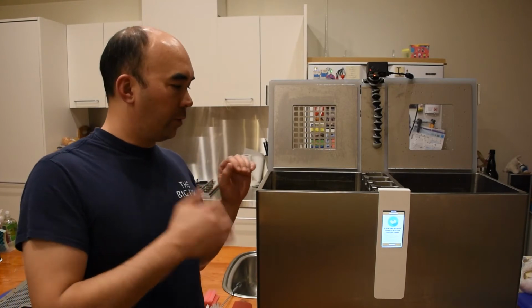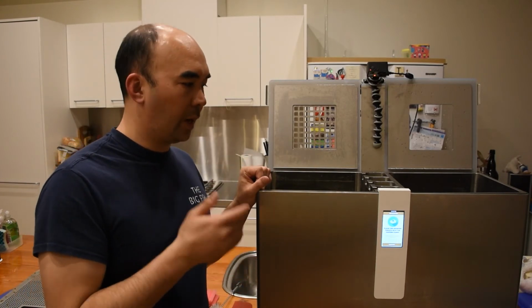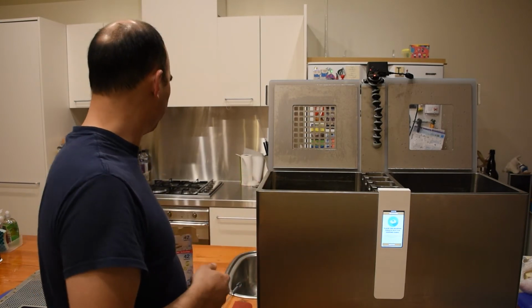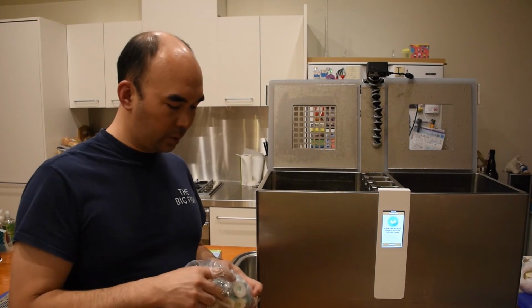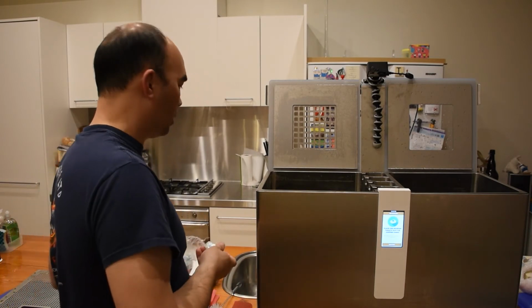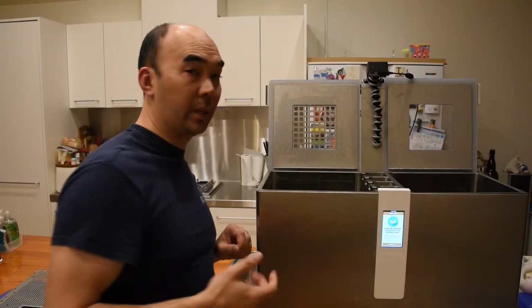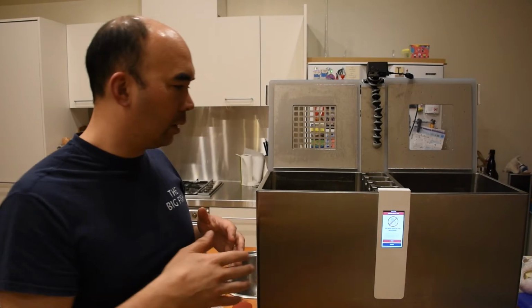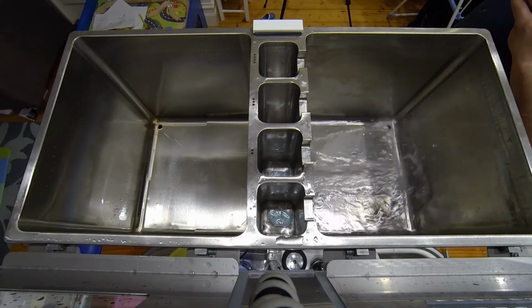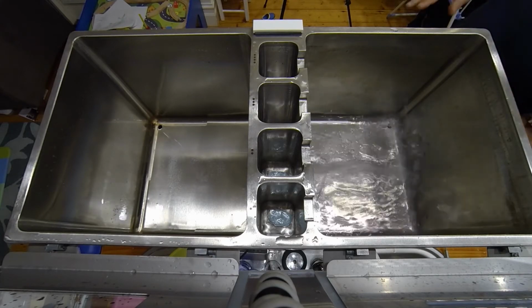Right, so that's the first stage of the cleaning process finished, and it's now prompting me to add 2 dishwashing tablets into the hop cages, and you add those into hop cages 1 and 2. It doesn't really matter, but 1 into each of those and tell it to continue. Now the next thing it's going to do is fill up the boiling tank with about 5 to 10 litres of water.